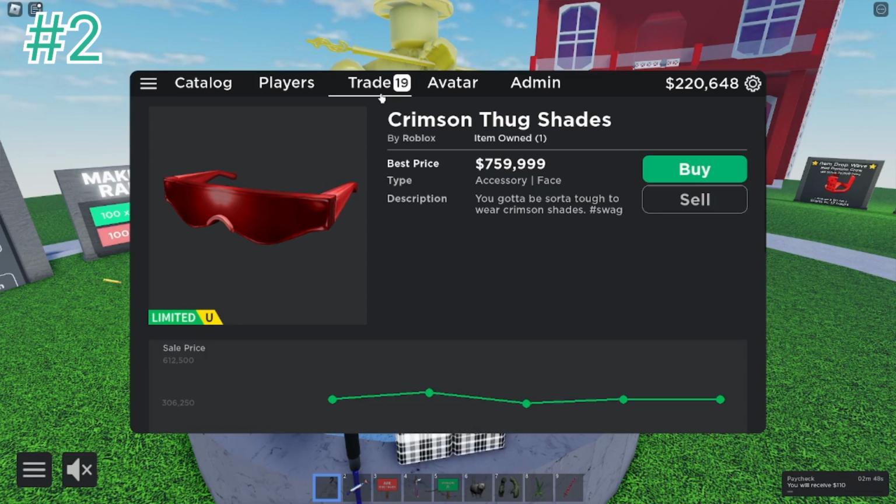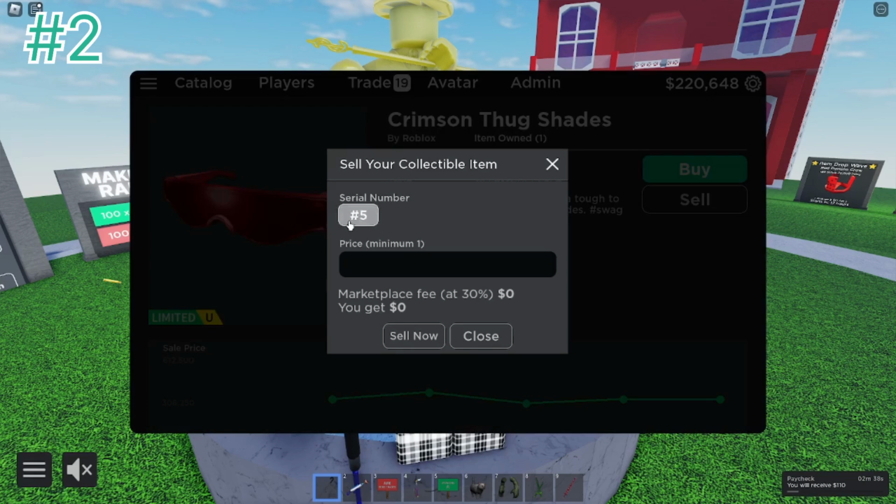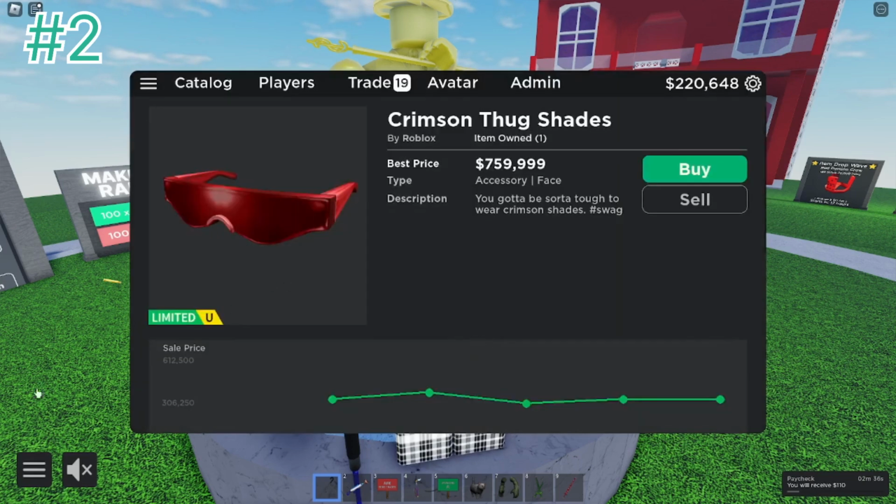So, if you have this, then, man, just hold on to it. Well, actually, maybe if you have multiple, then trade one off. But if you have just one, hold on to it forever. I'm never ever trading my Crimson Thug Shades.